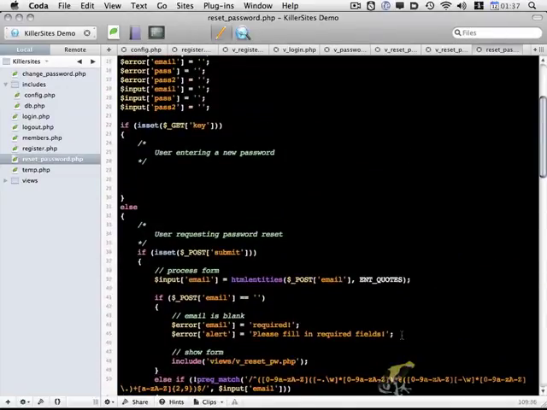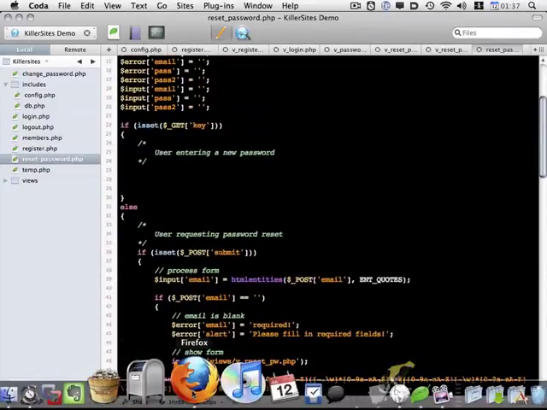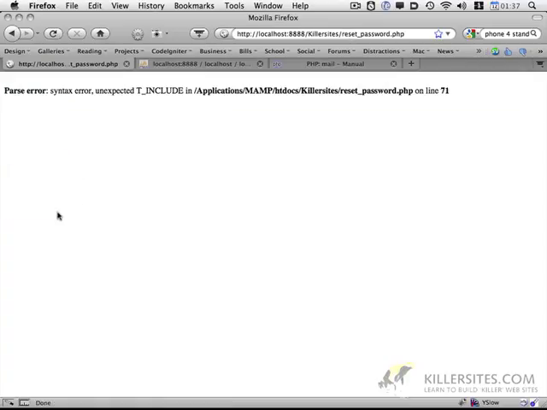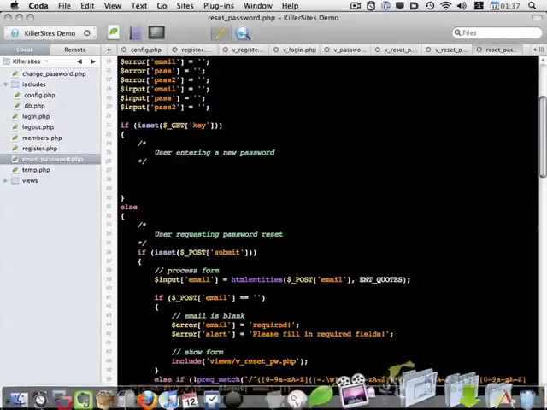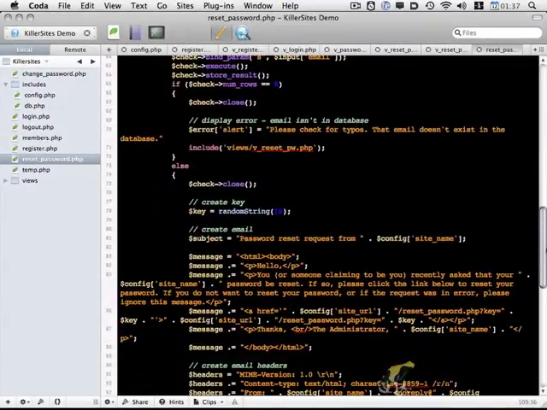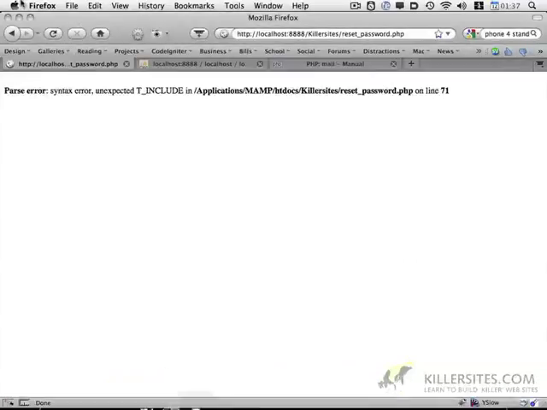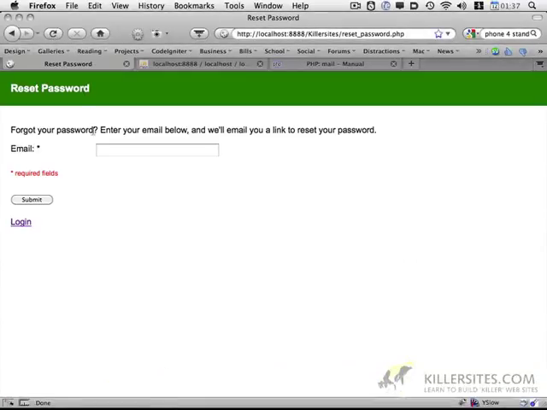Believe we should be good for this section. So let's go ahead and test it just to be sure. Okay, so that looks good so far. Let's just double check.